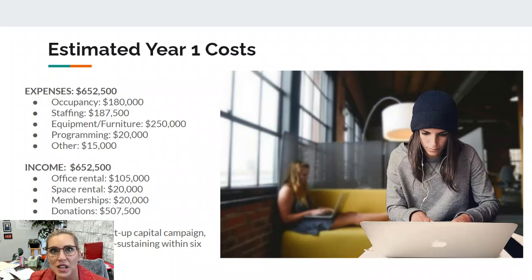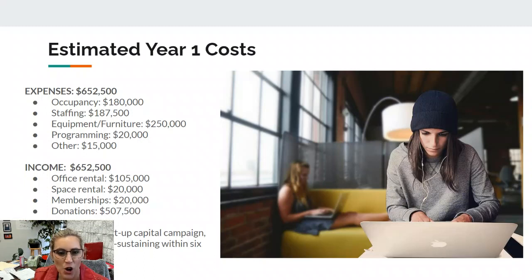And then I put together the estimated budget. Now you guys know about that, right? And how you get to the budget, because we did that last week. And I did exactly what I told you guys to do. I went and looked at other organizations that were somewhat similar, and I looked to see what their expenses were. And then I really thought it through, and I jotted down every category.